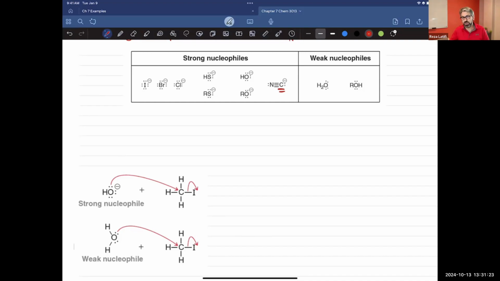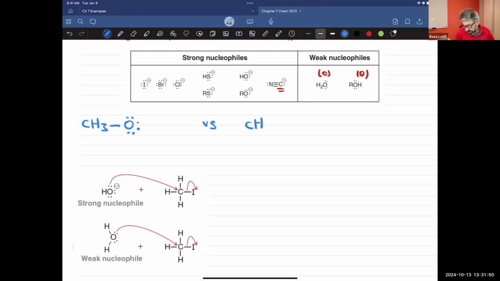And if there is no negative charge, but you still have a lone pair, I'm going to say it can behave as a nucleophile, but it's not going to be strong. Why? Because it's already neutral. It's happy with the formal charge. It doesn't want to give up that hydrogen to the species with a negative charge. And between, for example, CH3 attached to oxygen versus CH3 attached to sulfur, if you want to make your choice, see which one is a better nucleophile. I said the better nucleophile is the one that gives you a more stable conjugate base.